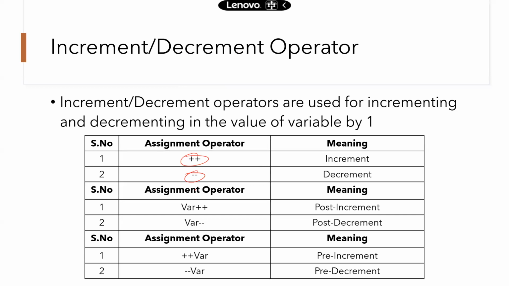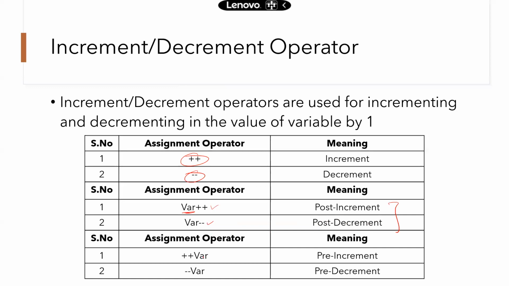There are two kinds: one is post-increment or decrement, and the other is pre-increment or decrement. Over here we can see the post-increment and decrement. This is how we write it: we write the name of the variable and put a plus plus or minus minus sign at the end of the variable. That becomes a post-increment or decrement. We're going to see in a very short while within this lecture how the post-increment or pre-increment actually works.